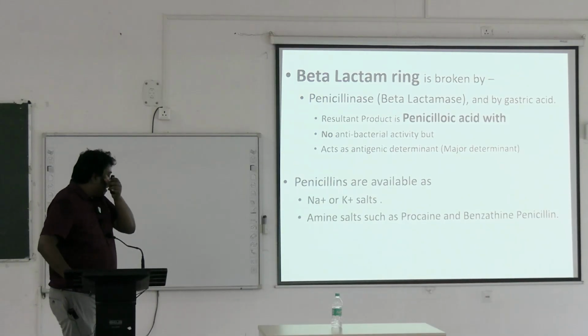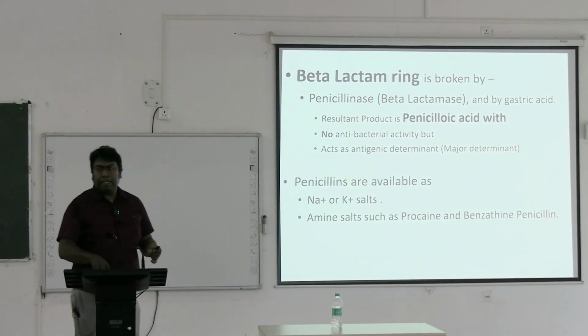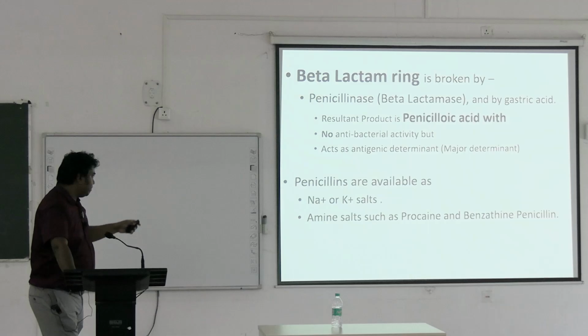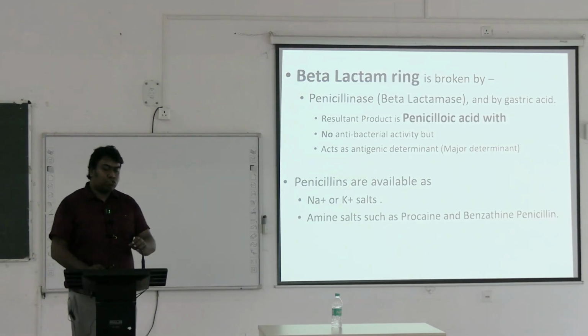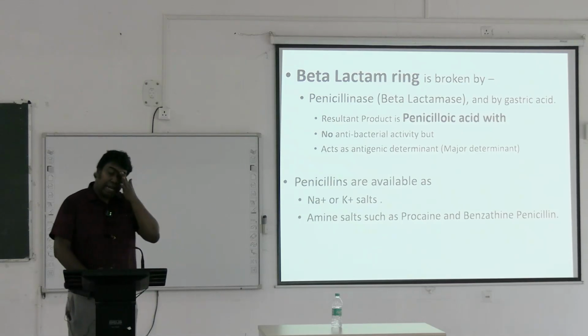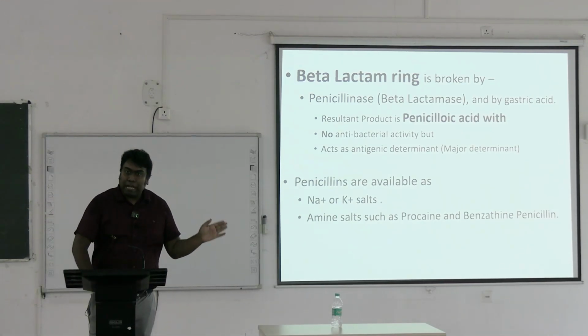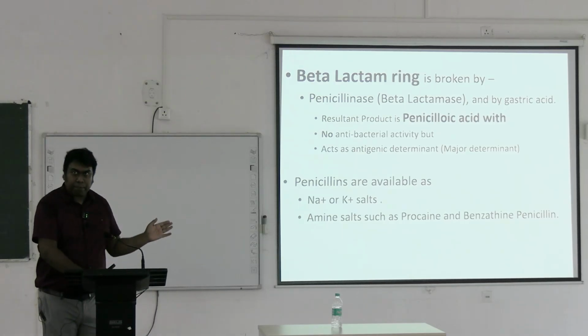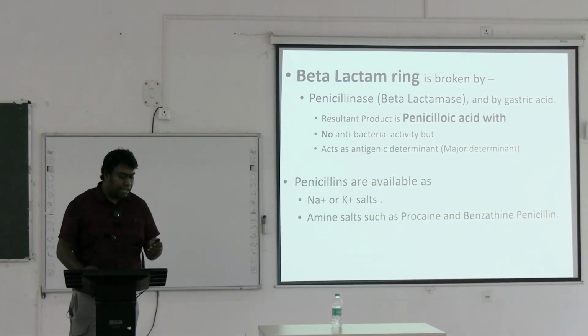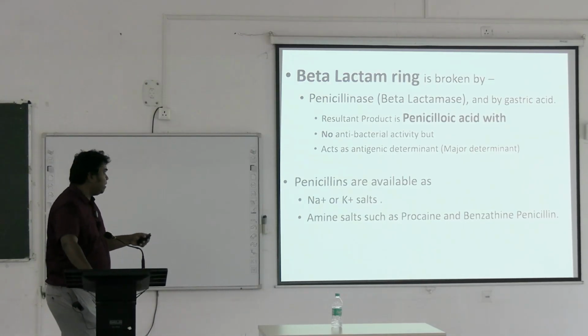Penicillinic acid develop resistance and allergic reaction by breaking down this beta lactam ring. How is this presented? Most of these, penicillin G or benzyl penicillin, come as an oral form or injectable form. Primarily penicillin comes as an injectable form, as a sodium and potassium salt. Injectable sodium or potassium salt is the common availability.